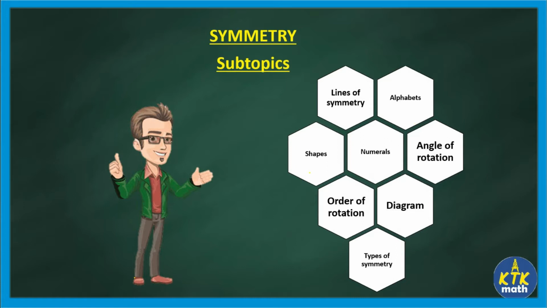Once you are thorough with all these concepts, you can definitely solve any sums given in symmetry. Actually, comparing with the other chapters, symmetry is very easy because here you are not going to do any step by step sums. Directly by just reading the questions you can identify the answer. So you are going to take very less time compared with the other topics.